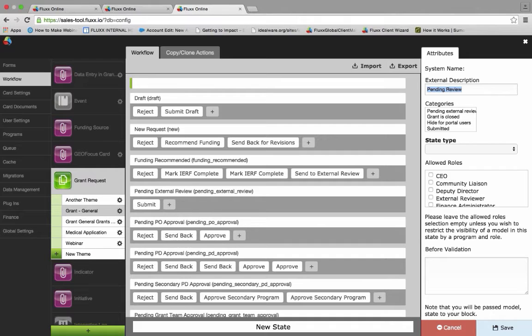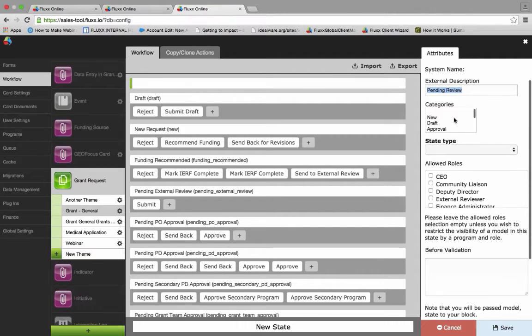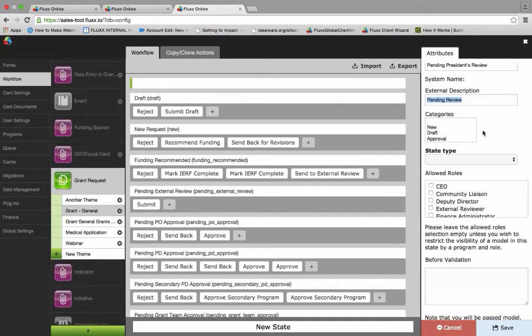Each model type has its own categories. So for instance, when a request is granted, you must have a granted category. However, this will move the request from a request card to a granted card and then assign a grant agreement date. Or if you want a request to move to an external reviewer for the review process, the pending external review category can be used to allow them to access the reviewer portal.